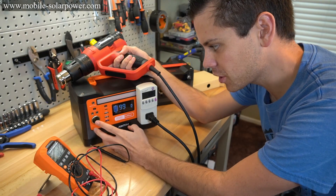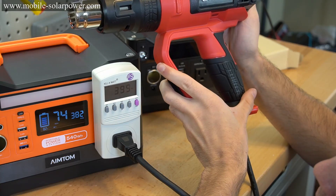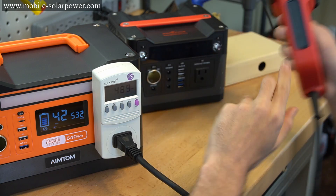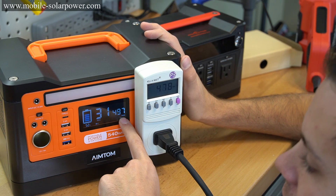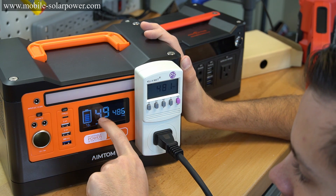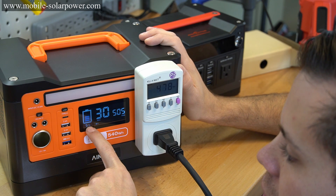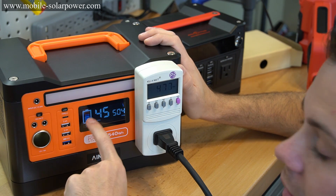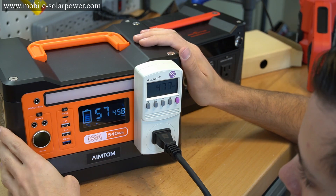To discharge this battery and check if it's regulated, we're also going to do a load test — adding 500 watts and seeing what happens. I can get it to about 490 watts, close enough to 500. On the screen, it actually tells you how much power the inverter is using — it says 494 to about 505 watts — and it tells you how long you can power this load for, but it doesn't seem very accurate; the numbers are jumping around a lot. This state of charge indicator is going by voltage, because if it was actually a coulomb meter it would tell us the exact state of charge at a percent and leave it. That's a downside — it's using voltage for determining state of charge.